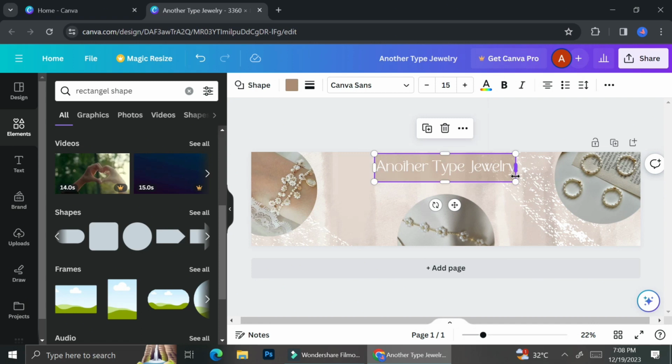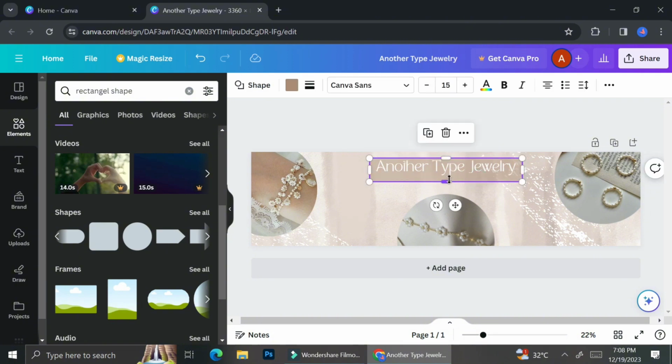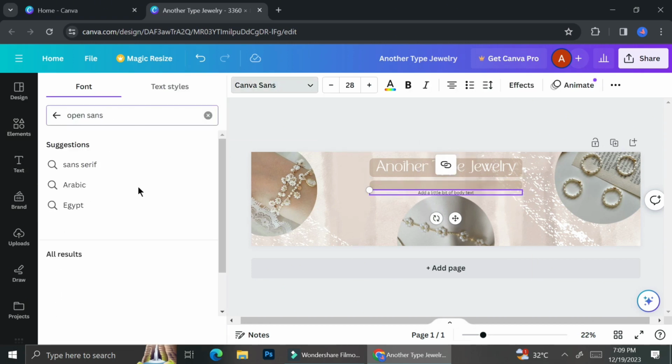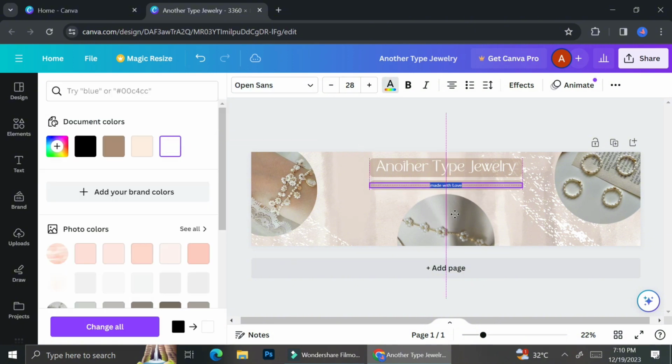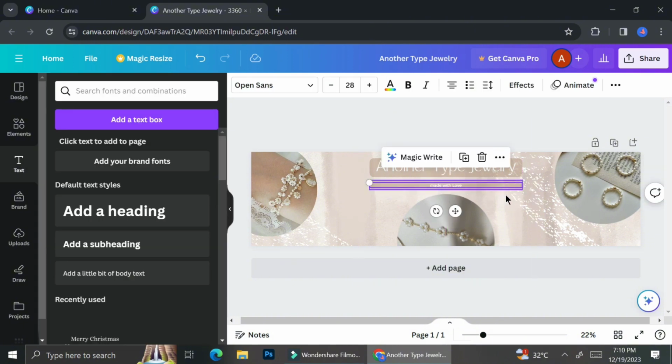And as you can see, when I am trying to adjust my element and my wording, thin purple lines appear, and those lines are actually a very good guide. If you would like to see whether the elements or your wording are in the center or not, those lines can help you do that. And here I'm just going to do Control C and Control V again to duplicate the brown dividers, and I'm also going to add one more text box for my slogan.